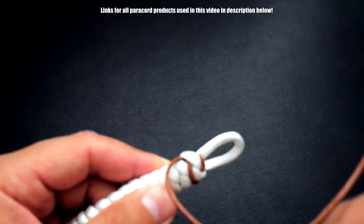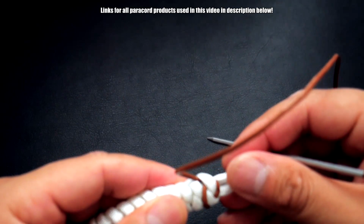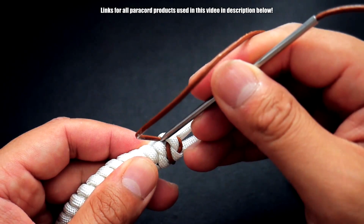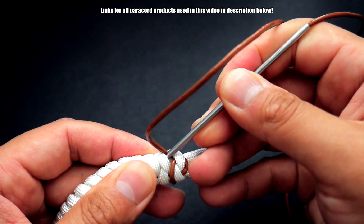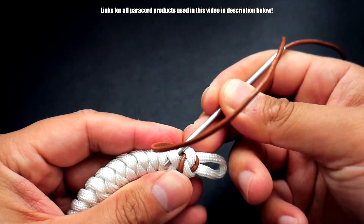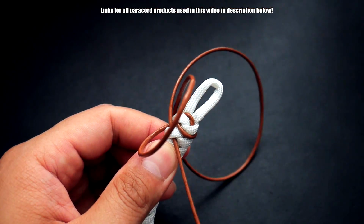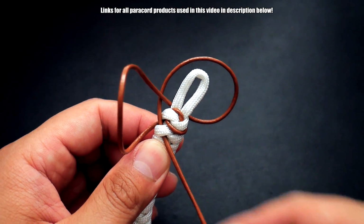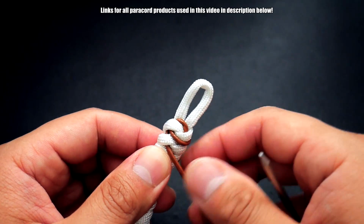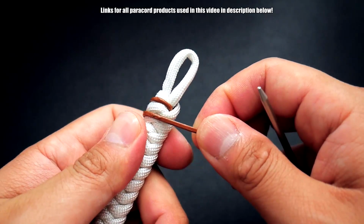Okay, so now we're back on this side. And then you're going to go through the top here. Pull this all the way through, like so. And then you're going to wrap around again.